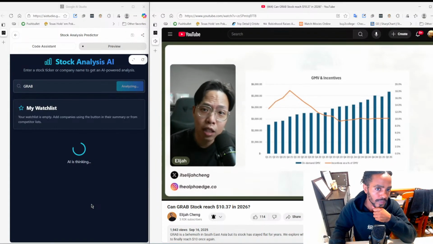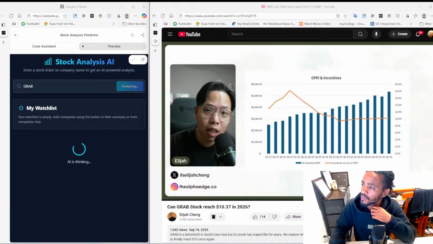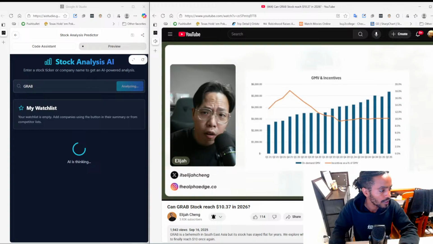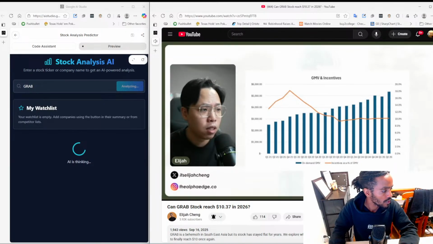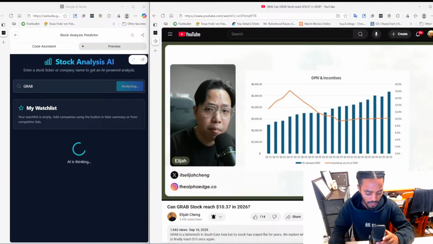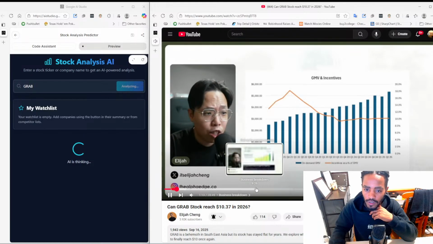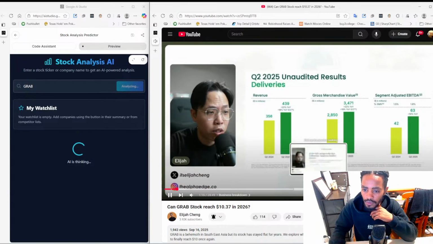But to understand Grab, at least on the high level, you have to understand that they have three main verticals of their business, and the biggest two being deliveries as well as mobility. Now, mobility is basically another name for their ride hailing services. And both of these metrics within their business is measured by something called the on demand GMV or gross merchandise value.